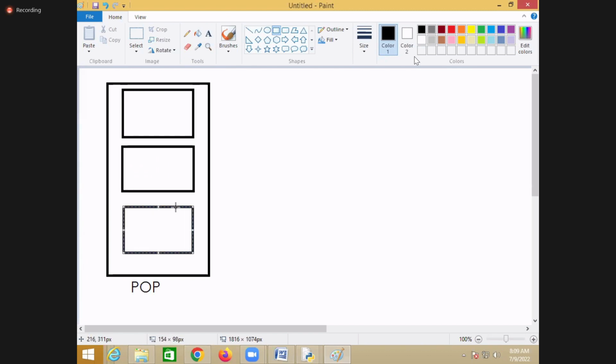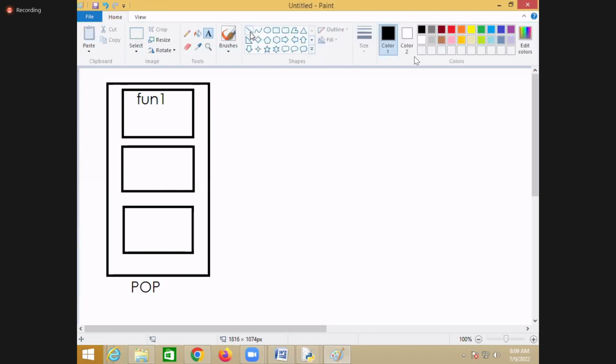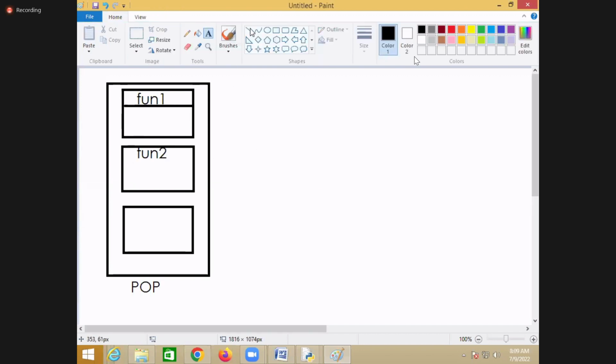What are these small pieces called? Functions. It means your program is divided into a number of functions.